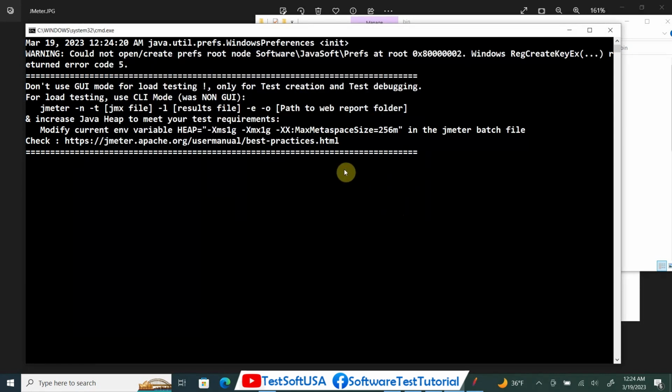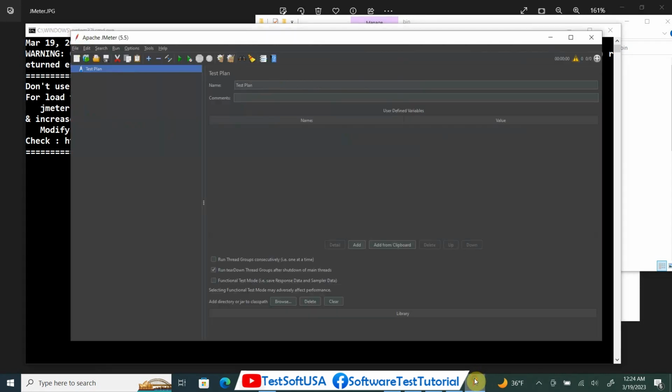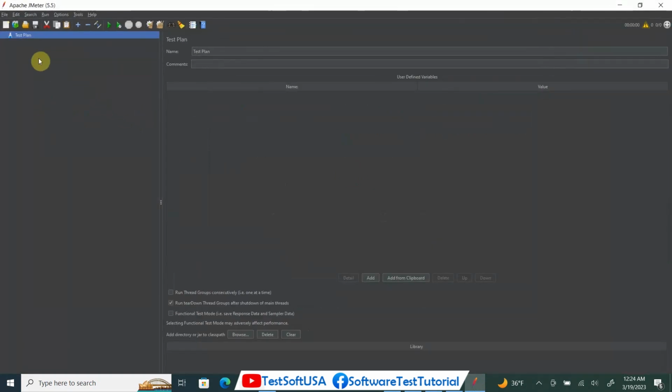Apache JMeter is opening. It is the Apache JMeter UI. So here is the test plan section. Here you need to create your test and run your test. We'll show you in the next tutorial how to run the first JMeter test. So that's the installation for this tutorial. Here in the test plan, you can change the test plan as you need based on your project.